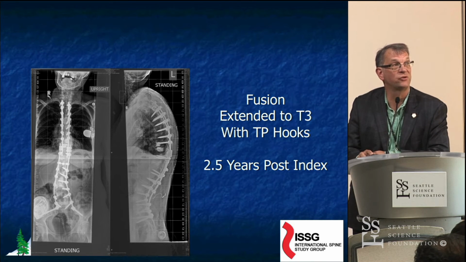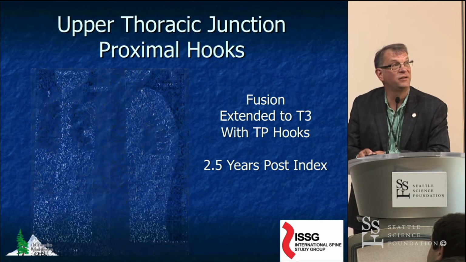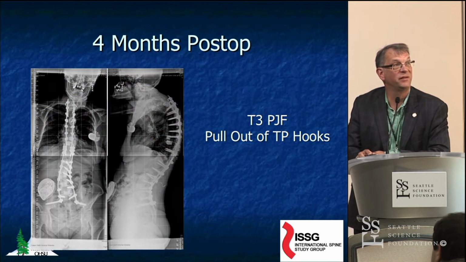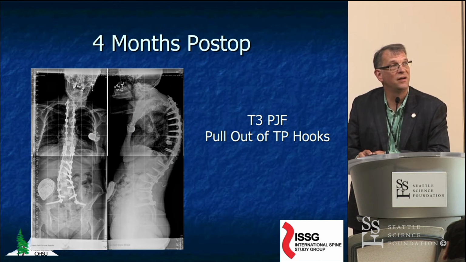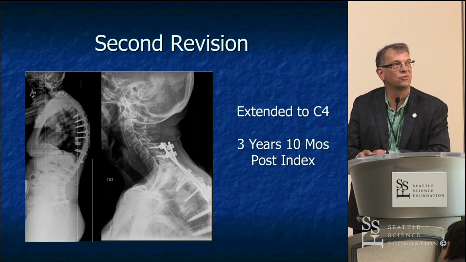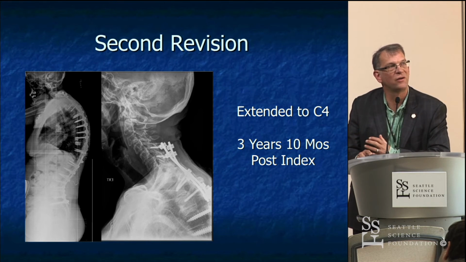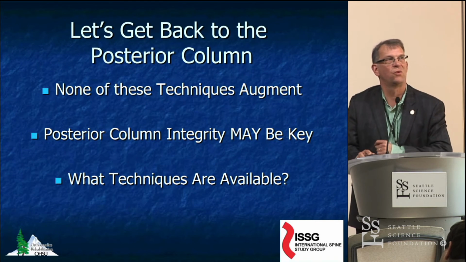Now we've moved the junction proximal, which is argued to be a benefit, and we've used upper hooks instead of screws. And in this construct, she did rapidly develop a true proximal junctional failure with pull out of the upper hooks and significant kyphosis, and that required yet another revision into the cervical spine. So this is obviously not the outcome we're seeking with these patients, particularly somebody like her where preoperatively her deformity was really not an issue clinically, but the need for fusion was directed by instability and a relatively modest coronal curve.